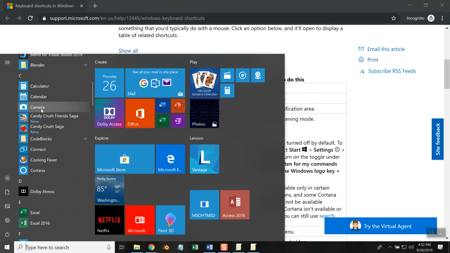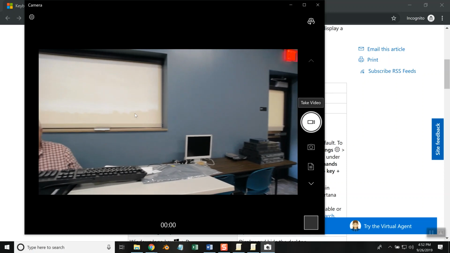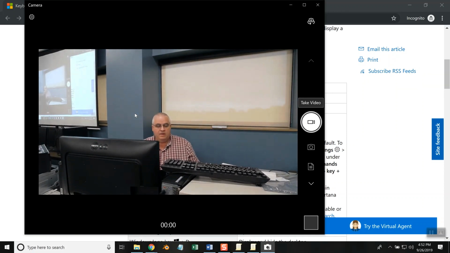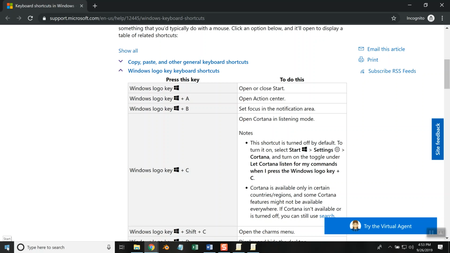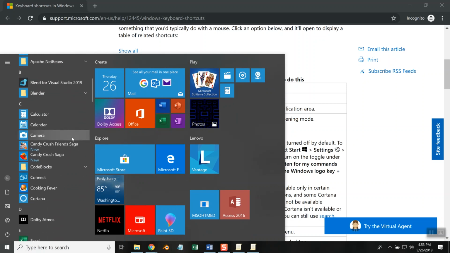See, here's a camera. All of you should have camera if you have a webcam. So I click the camera there. That's under the, I pushed the Windows button, and then I scroll down to the C's, and you see the camera there.